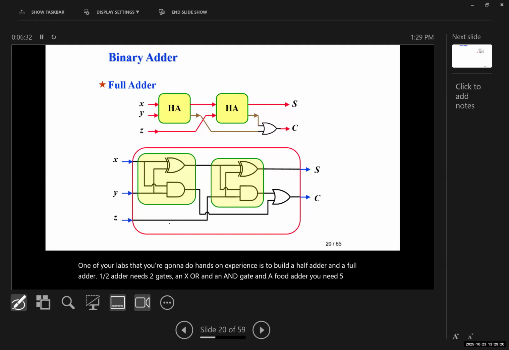If we want to use gates to determine this, x0 would be a0 bar b0 bar plus a0 b0. x1 would be a1 bar b1 bar plus a1 b1, and so on. If a is equal to b, then we have x0, x1, x2, x3 all ANDed together. If a is greater than b, then the equation would look like this. And if a is less than b, the equation would look as follows: a prime 3, b3 plus x3, a prime 2, b2 plus x3, x2, a prime 1, b1 plus x3, x2, x1, a prime 0, b0.